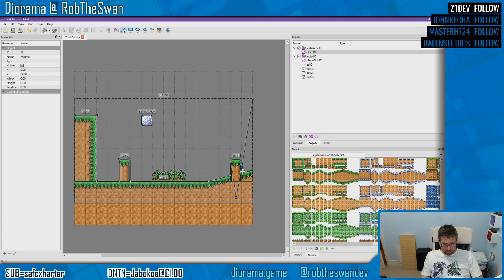Okay, all right, well, that is rubbish. So what I have to do is select two nodes and then right-click split segments. All right, well, I'll finish what I was going to do anyway.